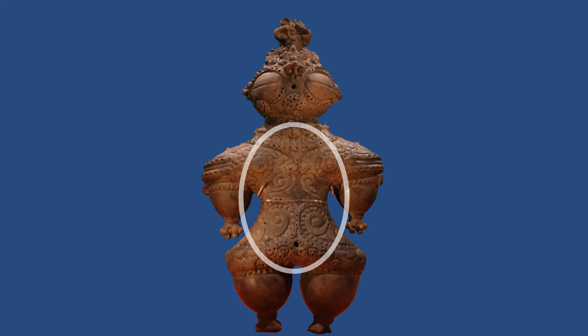Outside of these specific typologies, all Dogu share certain features which classify them as being Dogu. These are: clearly discernible faces with eyes, mouth, nose and ears; heads containing either a mask or headdress — Dogu can be further categorised between mask and non-mask types; highly stylised limbs that are either simplified or over-exaggerated; body decoration patterns which likely indicate clothing; and other body features, either pronounced or subtly suggested, such as breasts, wide hips, genitalia and swollen stomachs — altogether indicating a feminine form and suggestive of reproduction. It should also be noted that some rare examples have been excavated with different body types believed to be depicting males.